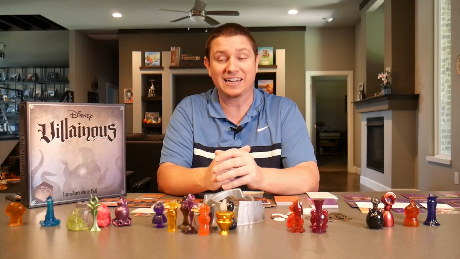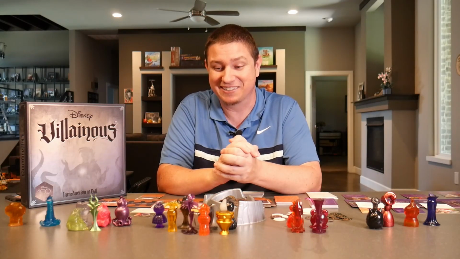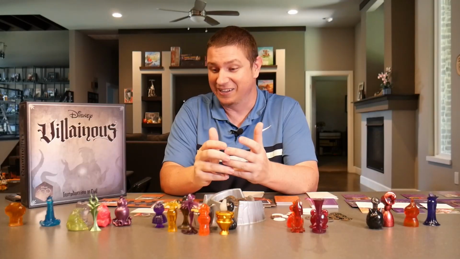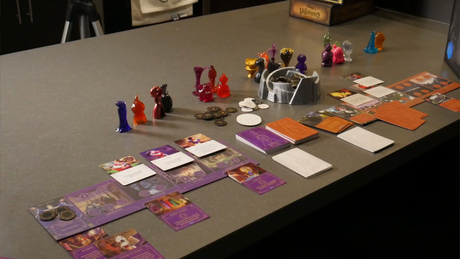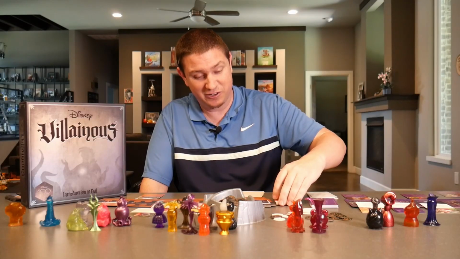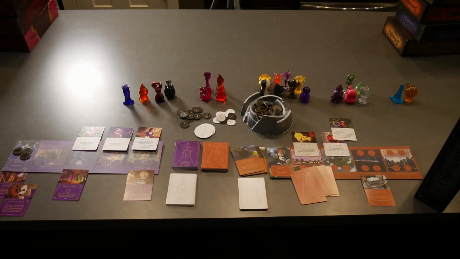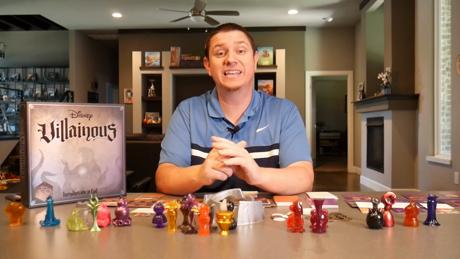Setup and table size, and this is what I really like about this game, is setup will take no time at all. You pick your villain, you read 5 pages of text if you don't remember them, you shuffle your couple decks, and you get to playing. The table size can definitely be played on a 3x3, and this doesn't take up much table size at all. So let's go into the gameplay.